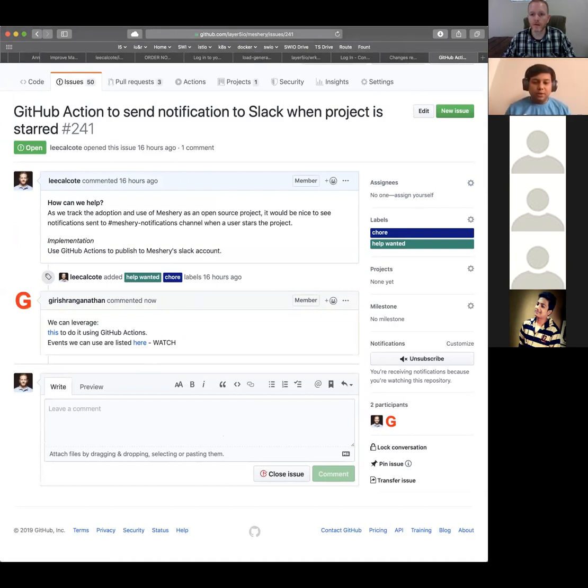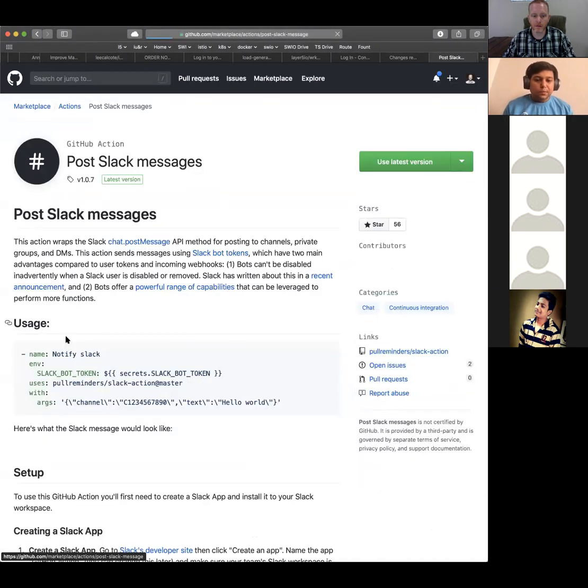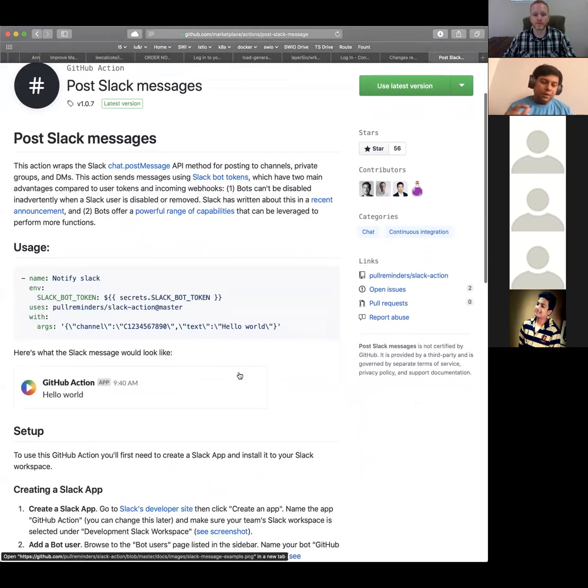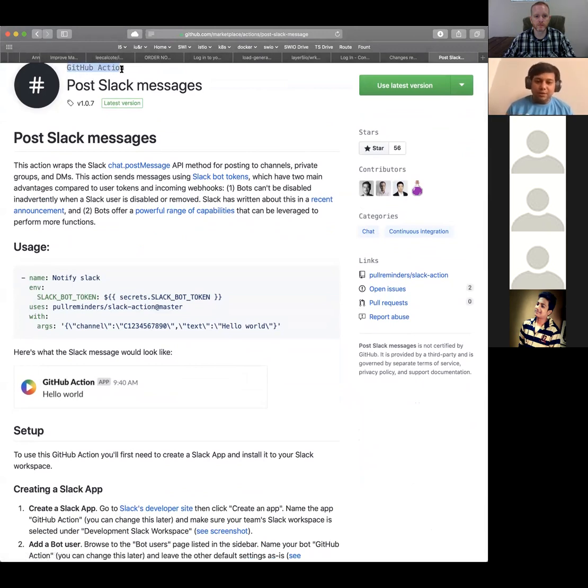There are two links in that document, which will be helpful. Lee, can you open the two links? I'm still typing the rest. Yeah, this is a post-to-Slack GitHub Action.